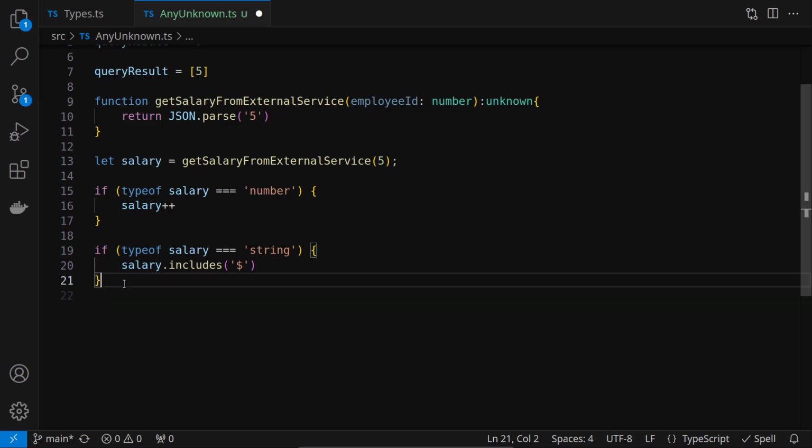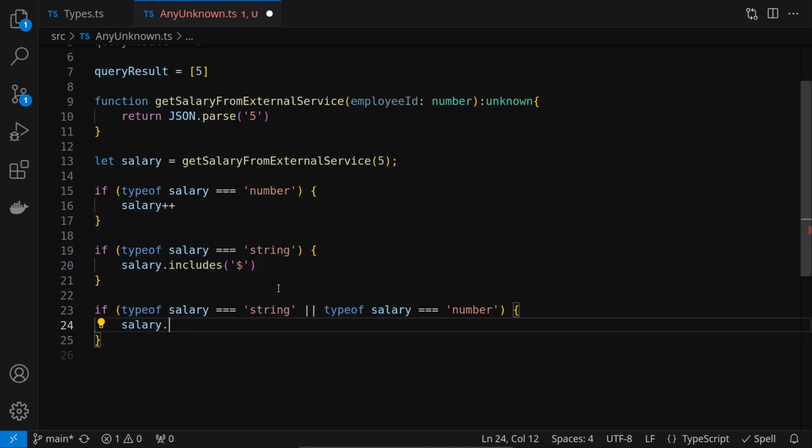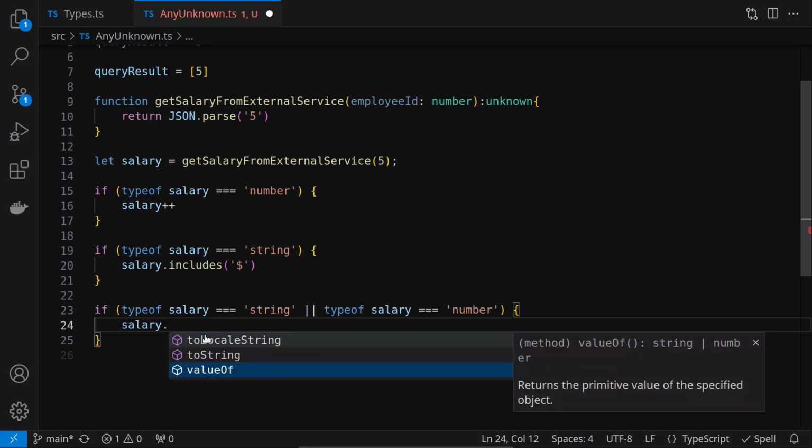And I can also make further checks. If, for example, I say typeof salary is string or typeof salary is number, then I can only call the JavaScript functions common to string and to number inside this. For example, these are the three functions that exist for both numbers and strings inside JavaScript.